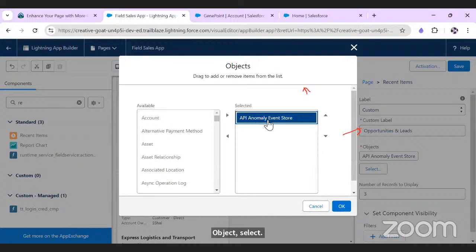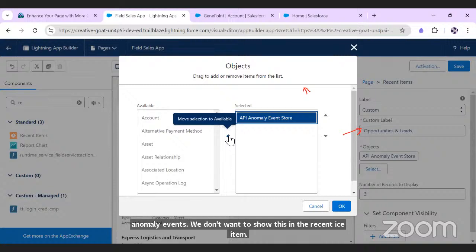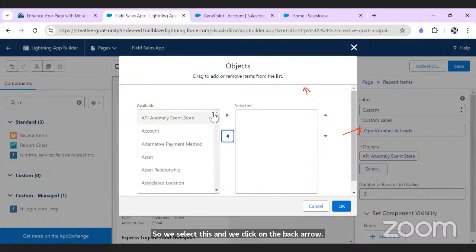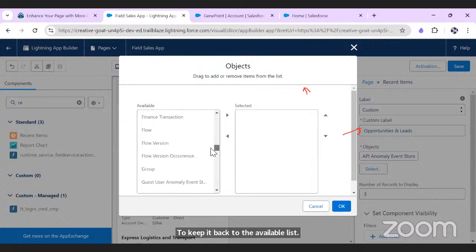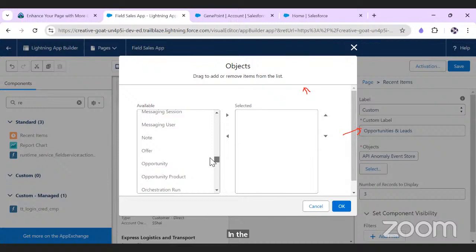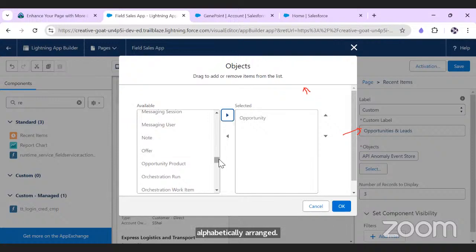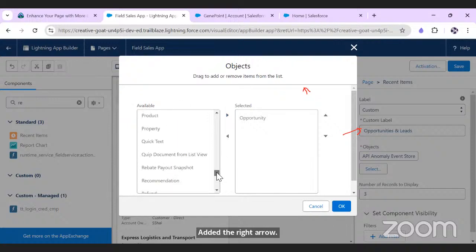We don't want to show this in the recent items. So we select this and we click on the back arrow to put it back in the available list. In the selected list, we want opportunities, so go for O. It's alphabetically arranged. Add it with the right arrow. Then lead.